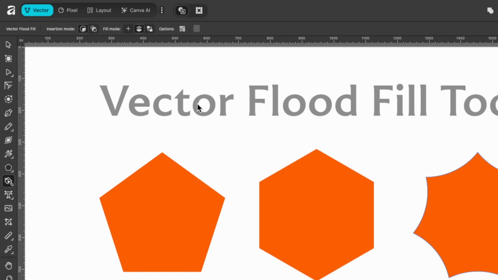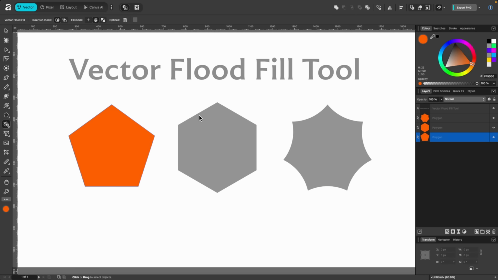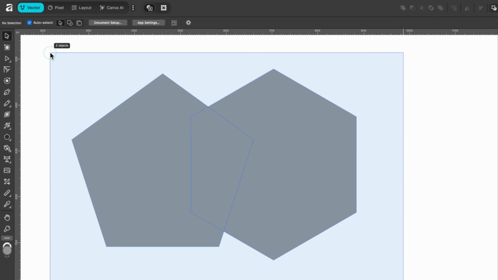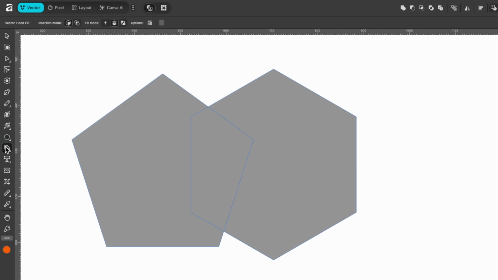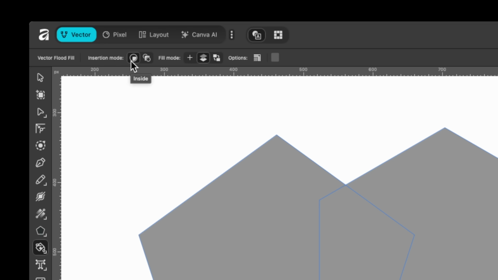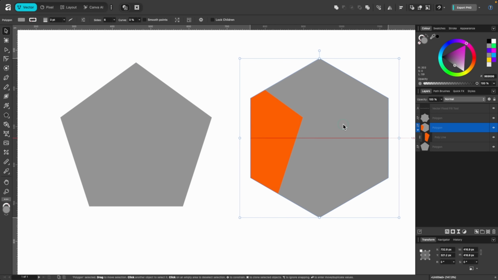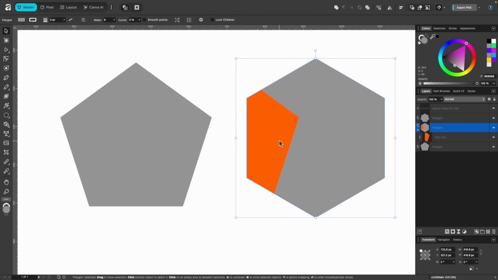Okay, so you have some more options in the context toolbar up here. And insertion modes is what I want to tell you the difference between. These two are inside and in between. And this is useful for when you have overlapping shapes. So I'll just press Command Z to go back, press on the move tool and just move this over here. And I'll select both of these shapes and go back on the Vector Flood Fill tool. So it's on inside right now. So when I hover this tool over each area, you can see they get highlighted. So I'll just tap once in the middle here. Now I'll switch to the move tool and we'll see what's happened. Basically, it's flooded inside one of the shapes.